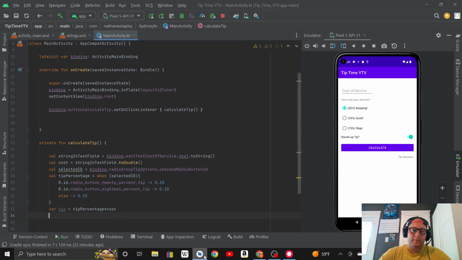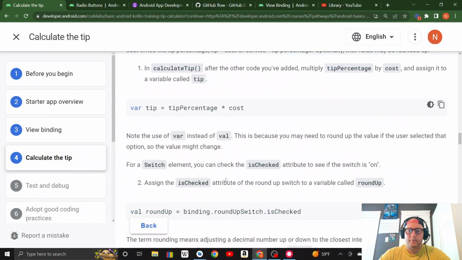Note the use of var instead of val. This is because you may need to round up the value if the user selects that option, so the value might change.